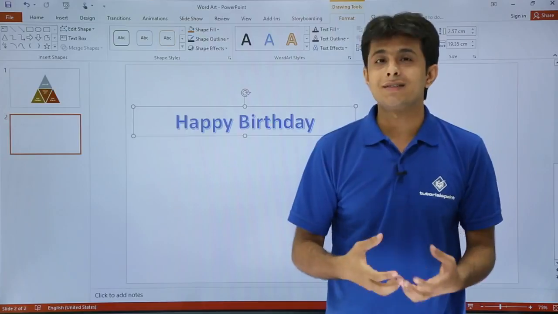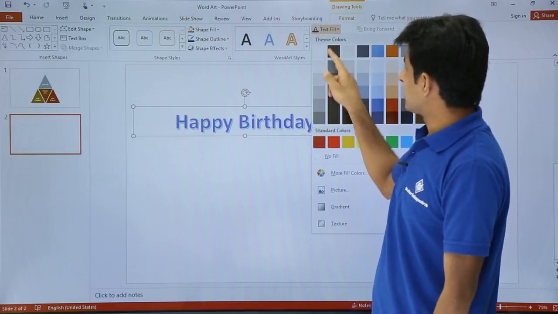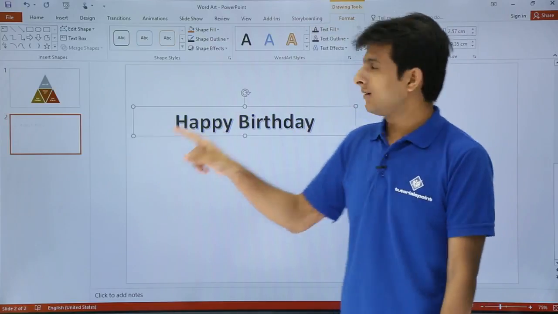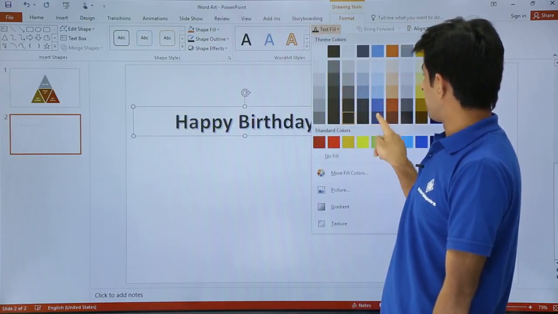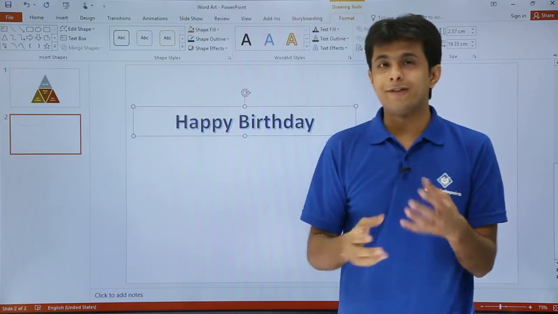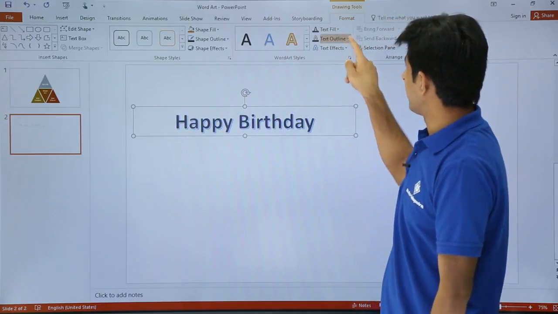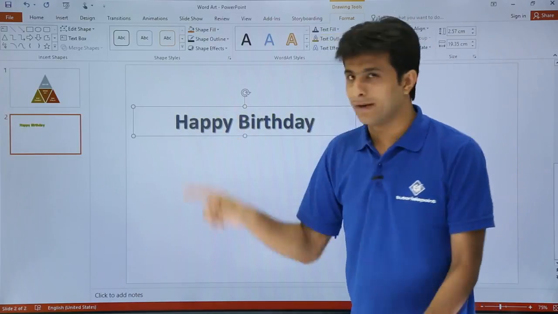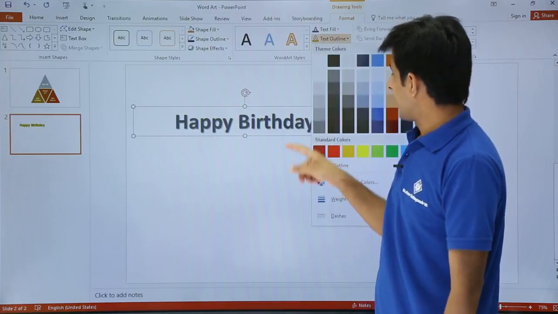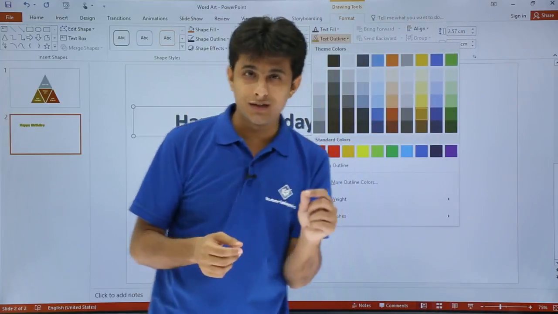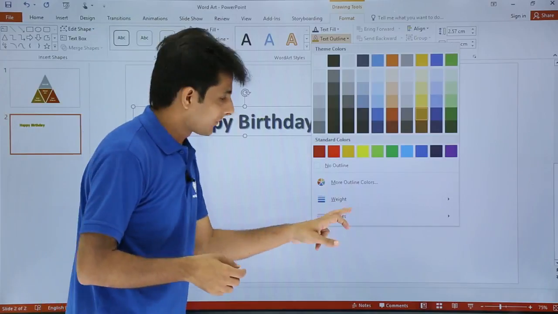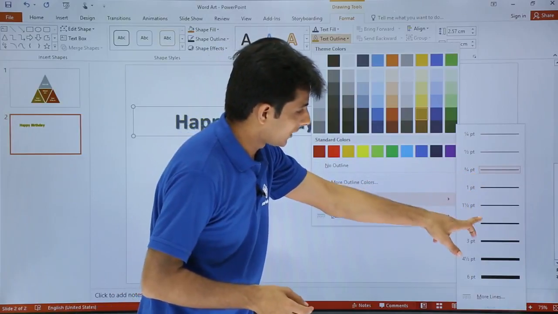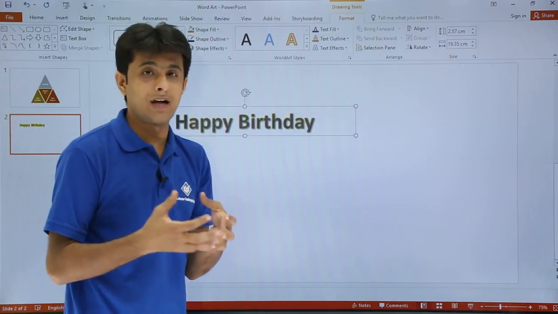If I want to change the text color, how do I change it? I'll just go to this Text Fill. I can choose the color from here. Let's say if I select black color, now it is black color. If you want, again you can choose the color, let's say blue color. Now the outline which is in white color, you can change the outline also. I'll select this outline as yellow color here. So you can work on this outline color also. And if you think the weight of the outline is very thin, you can increase the weight also. You just click on this weight and you can select the line here. It is right now three-fourths. I'll select this, and it became thick, the outline.